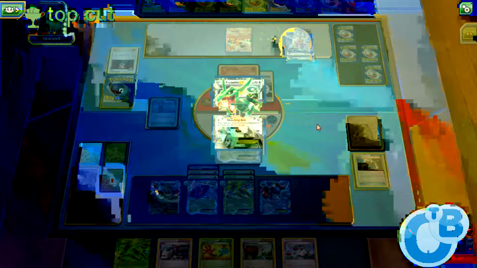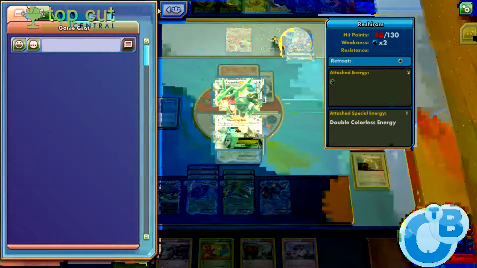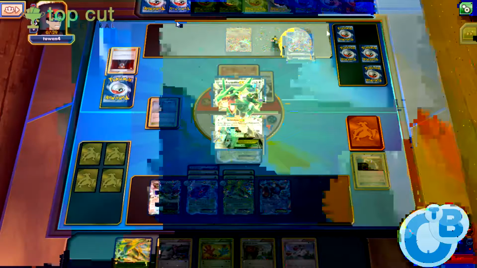Opponent taking a little while. Just survey the board. So yeah, the way that I see this game playing out is our opponent attacks with Reshiram. They knock us out, going to the 2 prizes.